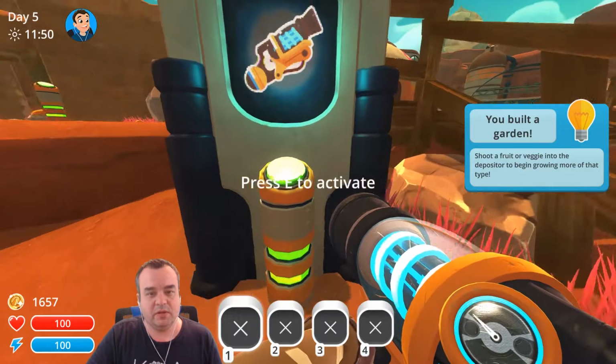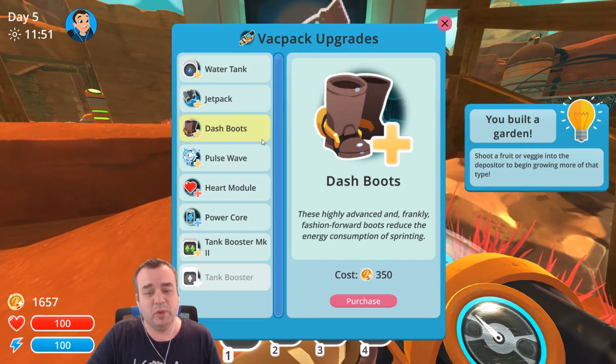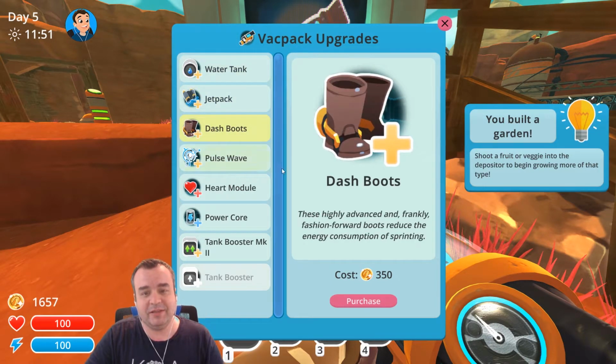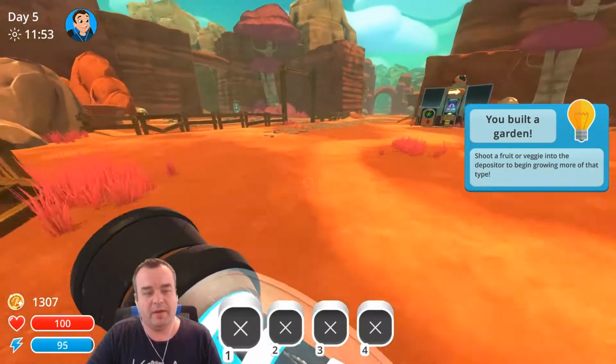So let's do this. Upgrade the boots. Means you can sprint longer. The jetpack just sounds amazing. Not exactly sure why I need the water tank yet. Oh, well, I need that for the garden. I don't know. I have no idea what I'm doing. Let's get the dash boots, because you can't go wrong with speed. Boom. We should be able to sprint more now.